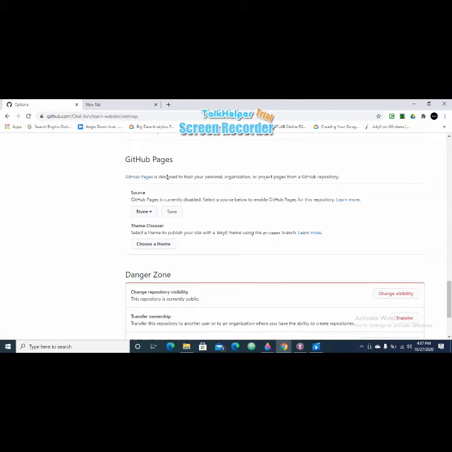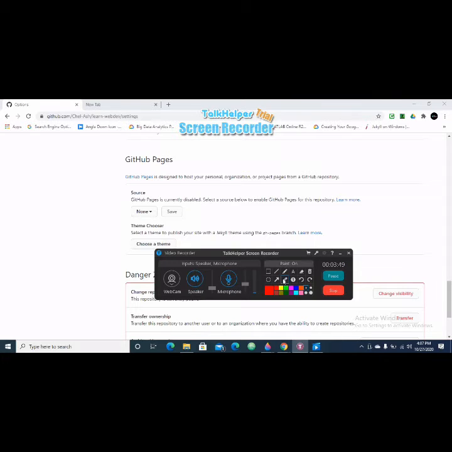It's designed to host maybe a personal site, a collection of pages, organizational, or just a project page, and then you link the files from your GitHub repo into the GitHub server, and then the hosting server launches it online for you, so that you can share your link or your URL with anybody. Hosting. So yeah, that's what it is.